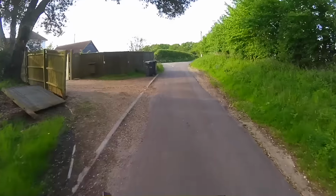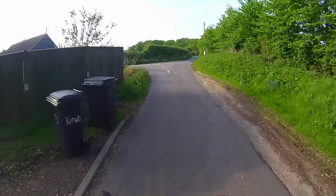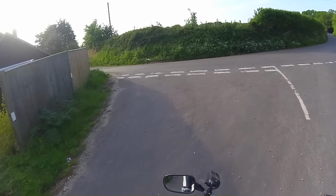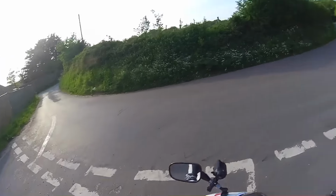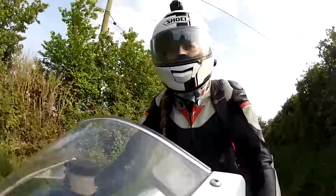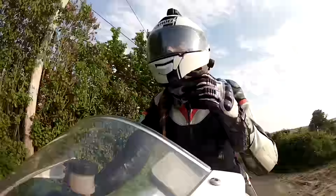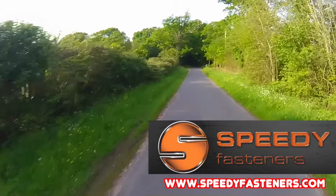And you do need to buy some more bolts and stuff, because you probably will find that the fairings that you have on your bike don't have all the bolts there. I don't know where I'm going, but let's just go up here. Get some fairing bolts if you're going to do this. I think they do them at extremefairings.co.uk, but I got mine somewhere else. I'll put a link up to that, I think.